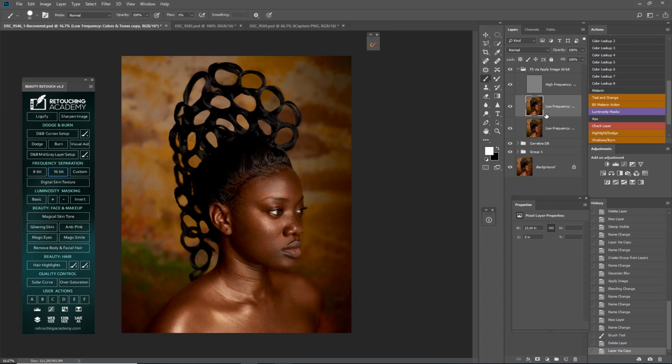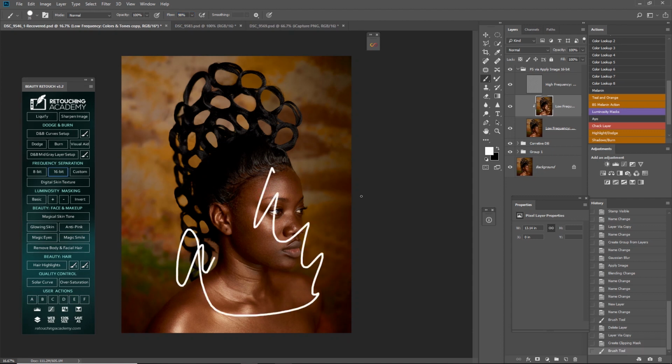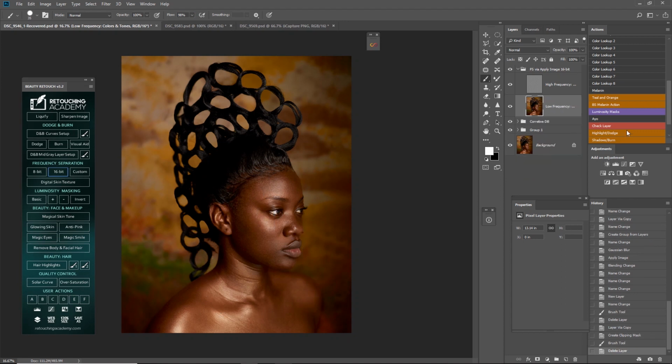So I'll just Ctrl J to duplicate the low frequency layer, press Alt and bring your cursor to the middle of these two layers to clip the top layer on this low layer. So this way, even when I make any mistake, let me increase the flow of the brush like so. Let's say I make a mistake like this. Now I want to delete this and I don't want to rerun the action again. I can just backspace this, delete that layer, Ctrl J again, then clip this in again and continue my work. So that's been done.